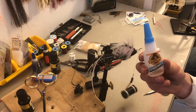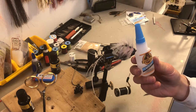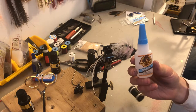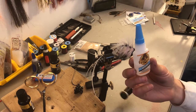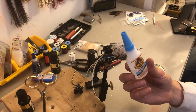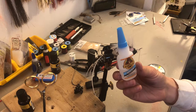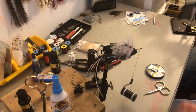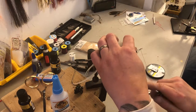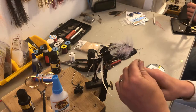Whenever I put a base layer of thread down on each new shank, I run a bead of Gorilla super glue down first, and that just kind of secures everything in place. Maybe a little more protection against the teeth of the muskies. Not necessary, but I always go above and beyond when tying these things. Always do a little more than I need to help keep everything together.